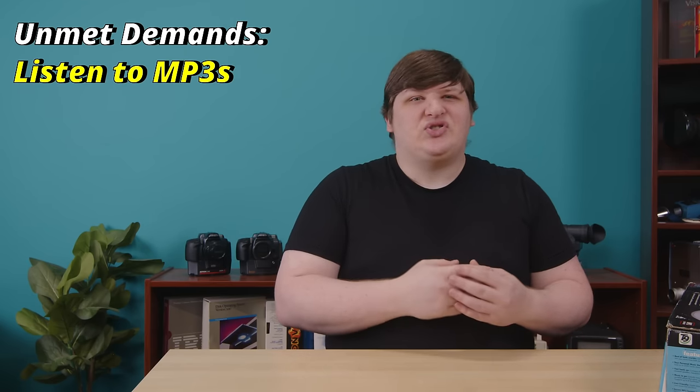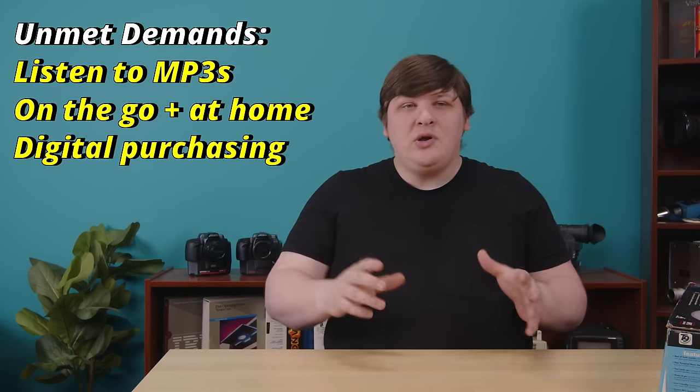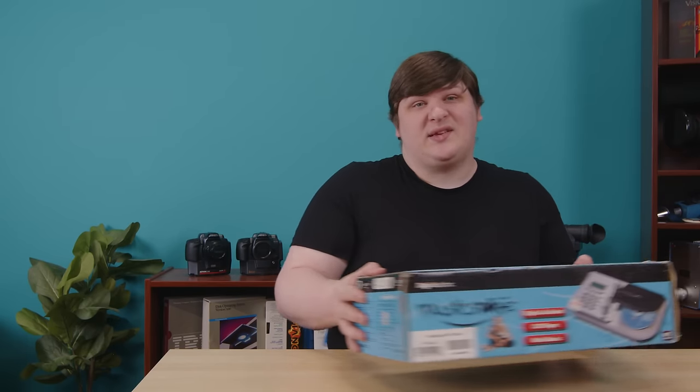While there were a lot of MP3 players available circa 1999 and 2000, they were almost all portable — meant to compete in the Walkman space. But what about the person listening on their home hi-fi system who wanted to use MP3s there? There wasn't nearly as much hardware being sold towards that use case. Most people assumed you'd just use software on your PC, but not everyone was comfortable with that. So it wasn't hard in this era to imagine a demographic that wasn't being served: people who wanted to leverage this new media technology, maybe at home as well as on the go, who wanted to buy songs online, but couldn't use a PC or the internet to do those things — or at least would prefer not to. And that's who I think Dig Media was targeting.